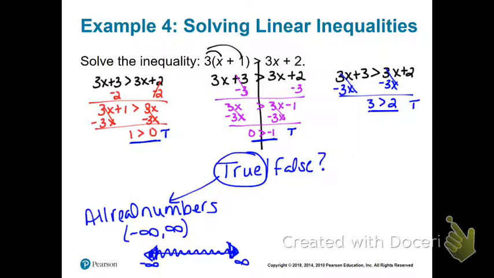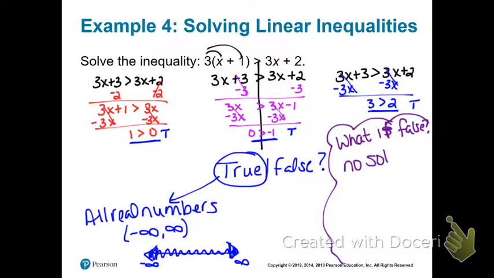Now, what if it had been false? If we'd have done this and it would have been false, our answer would be no solution. We don't have an interval notation for it, but sometimes you see it with a 0 with a slash through it. Set builder notation, usually it's just an empty set because there's no answer. And if you go to graph this, well, you have no answer, guys, so there's nothing to shade in.